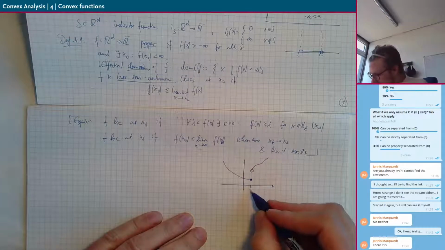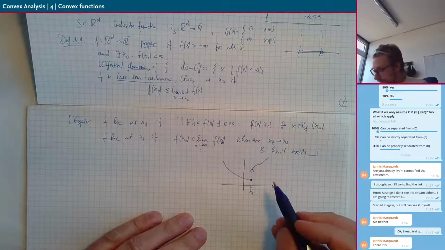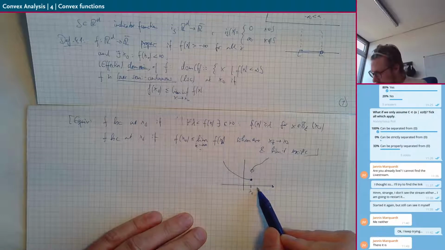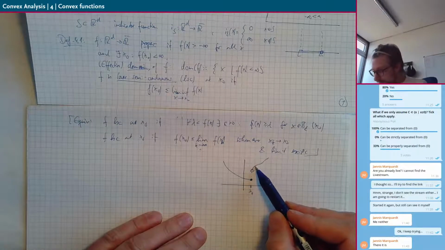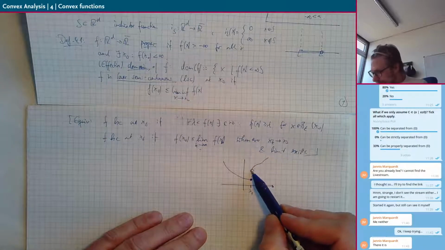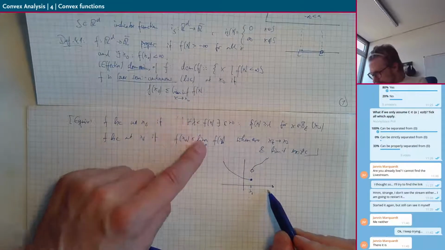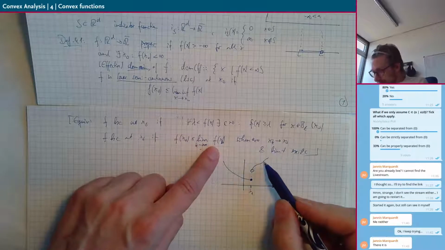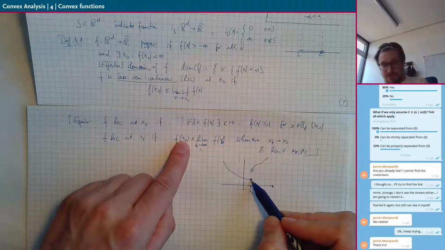And so if this now is our x0, then we are actually lower semi-continuous at the point. So if x goes to x0 from the right, then the function values are decreasing in what I've painted here, and they are decreasing down to that value. So if xk goes to x0 from the right, then the function values are actually decreasing, but to this value, and the function value is even smaller.